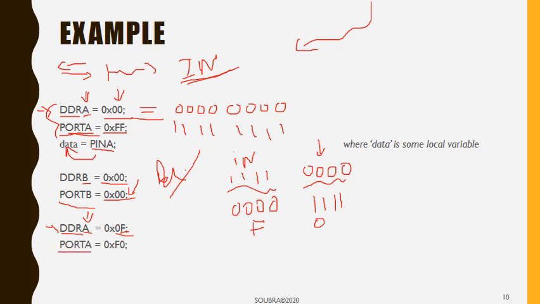Alright, so on my port A, I'm going to put F0, so F to activate all of the resistors for my inputs, and I'm driving all of the outputs low to 0. I don't want to drive them low. I want to drive them high. So instead of zeros, I want to put ones. So what should I change in my instruction here? Okay, so instead of having F0, I'll be having FF.